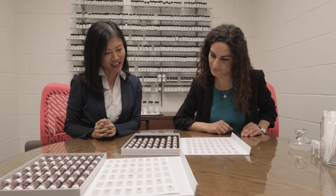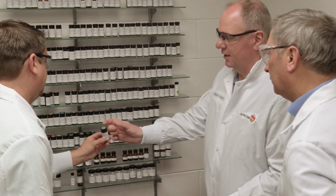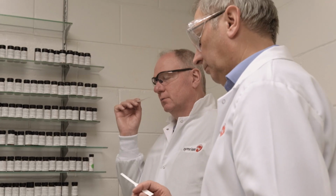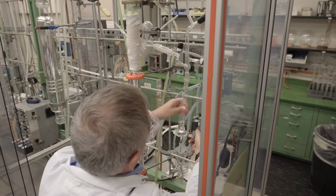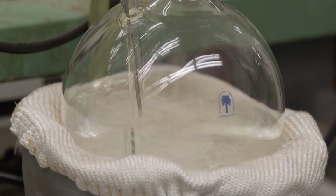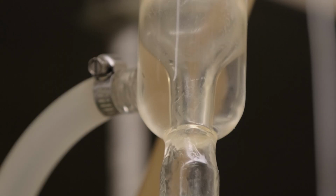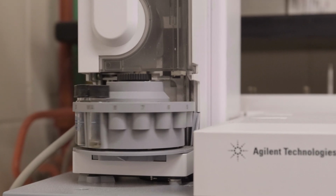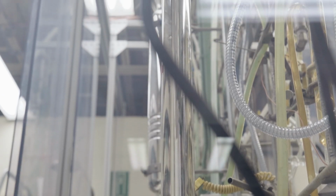They can come from natural, synthetic, or renewable origin. When a perfumer creates a scent today, he or she has access to a raw material palette, which in case of Symrise comprises up to 1,100 materials. Synthetic ingredients can also add a lot of creativity and innovation to our palette. When we synthesize a molecule, we control the process. We can make it using green chemistry. We know exactly its chemical structures, and our research and development is constantly looking for new molecules and new scents to add an edge to our creations. Green chemistry is the concept of designing chemical products or chemical processes that reduce or even eliminate the use of hazardous materials. And it is Symrise's commitment to sustainability.